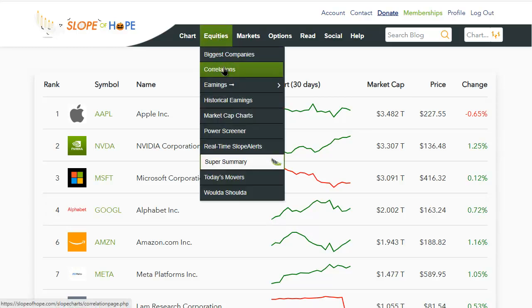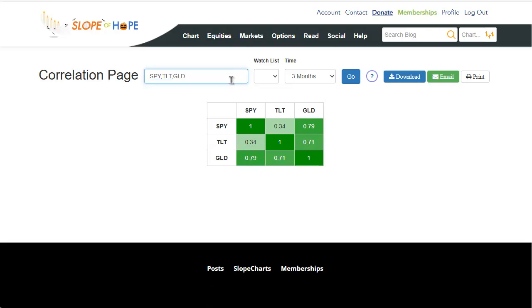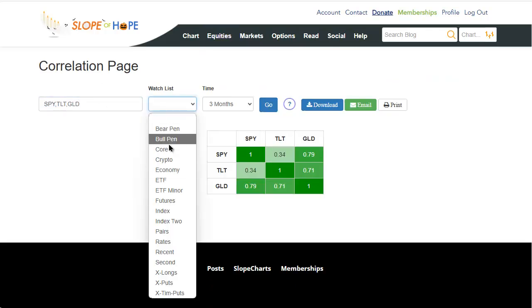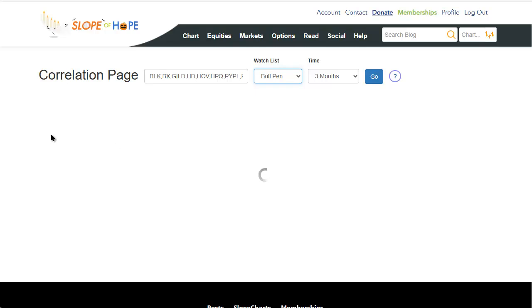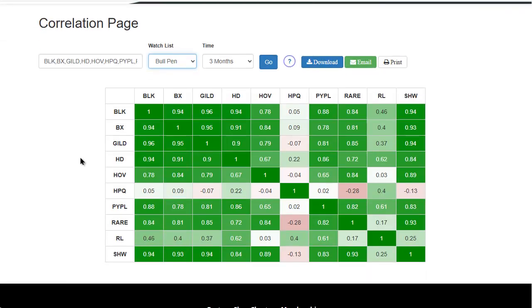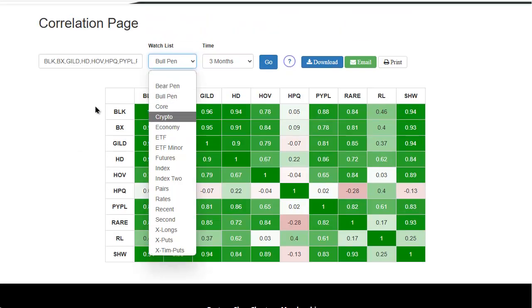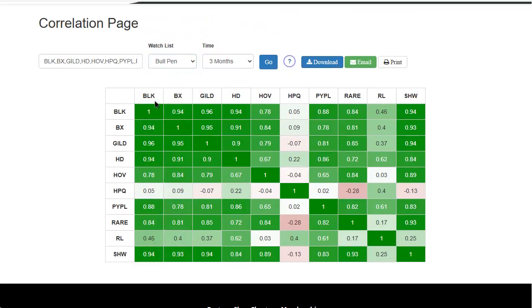Next up is correlations. And this produces a value on this matrix of stocks, ranging from -1 to 1, showing how correlated items are. I'll just choose one here. And so you can choose from your watch lists here, and it'll just lay all those out and show you the correlations.